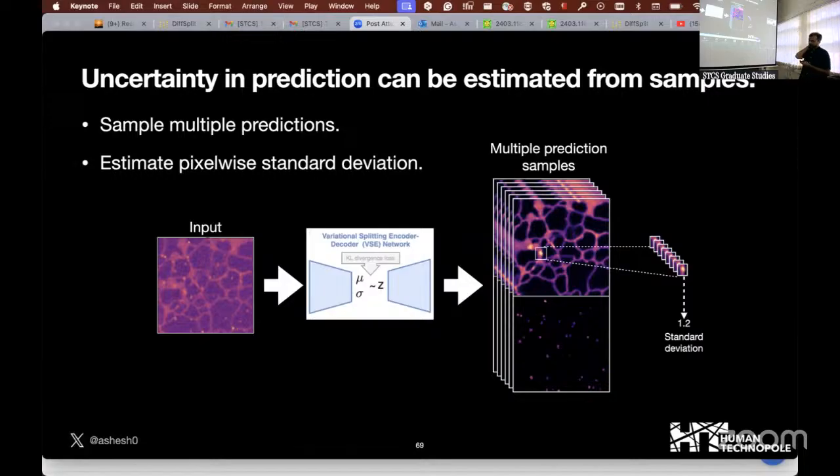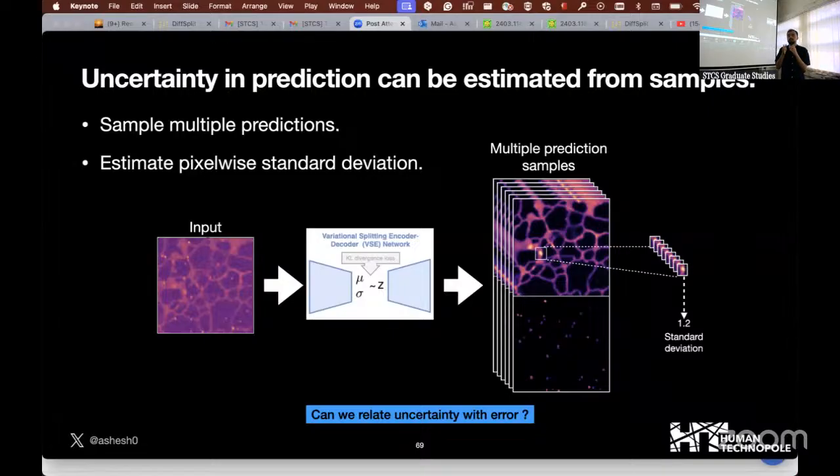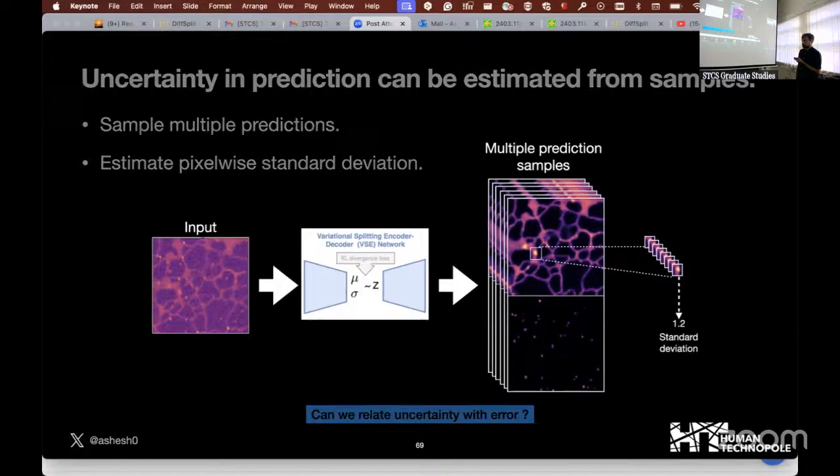In case you have the ground truth, then you could also relate uncertainty with error. Because the network could tell you that here I'm very sure, but it could very well be the case that the error is very high. So the uncertainty given out by the network will make sense only if the network is calibrated, in the sense that the uncertainty matches with the error. So if uncertainty is less, the error should be less, and vice versa.